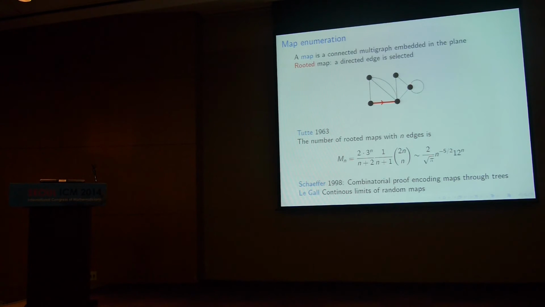So this graph here is not 2-connected. This is a cut point, and this is a cut point. So it has 3 2-connected components. But you see, there is a canonical decomposition of a map into the 2-connected components, so you can relate the generating function of one to the other. And if you know the solution to one problem, then by substitution, you get a solution to the other problem. I will not go into 3-connected components because it's technically more complicated, but this is the idea.